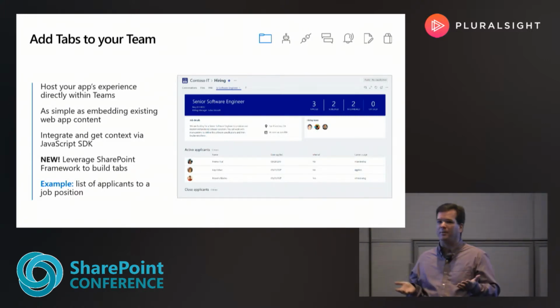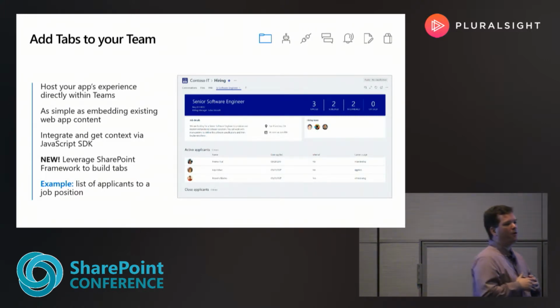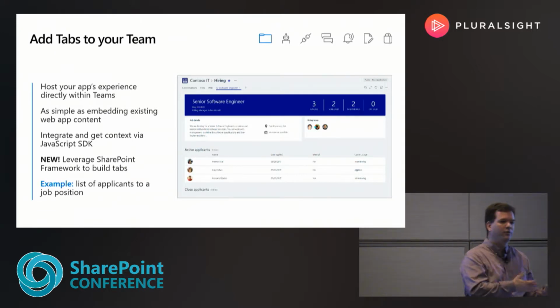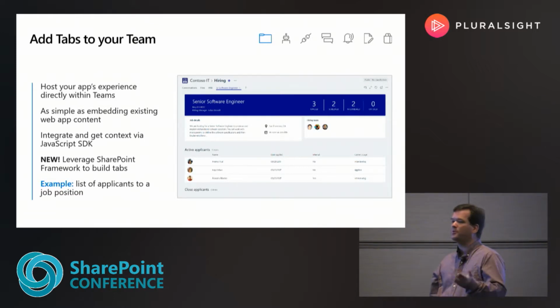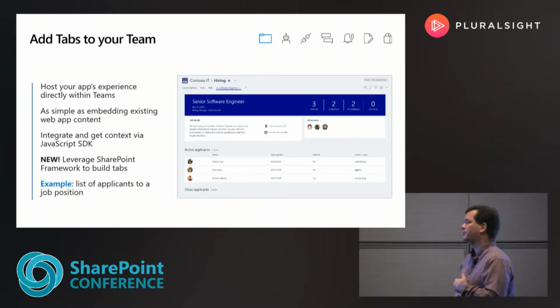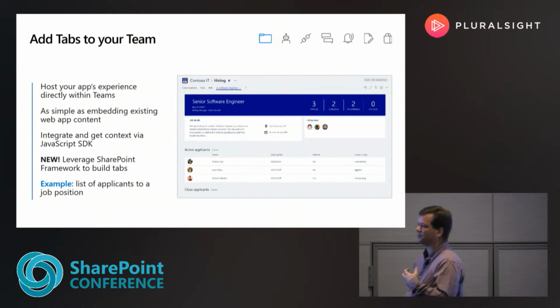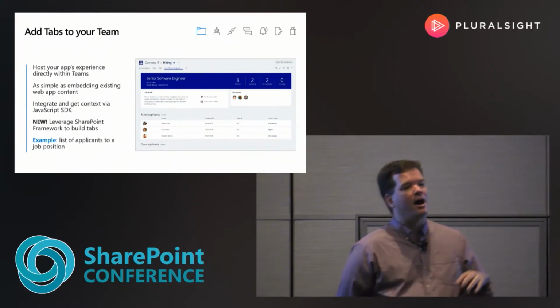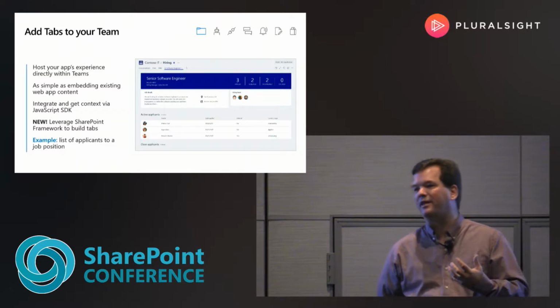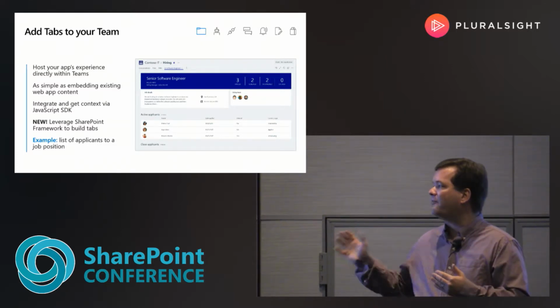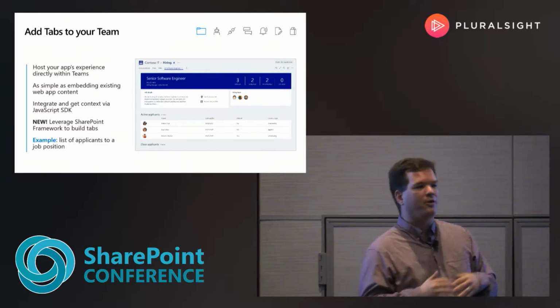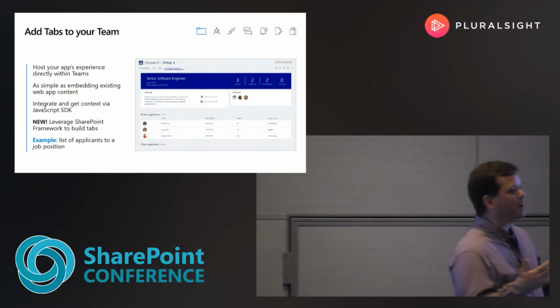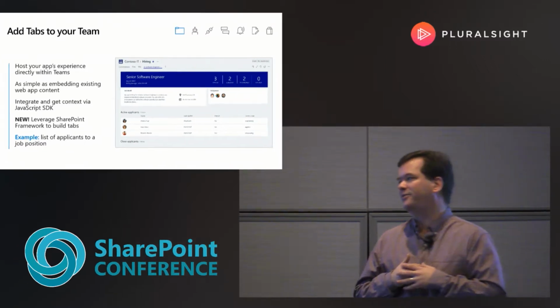The big news that we've been developing over the past 5 months or so is a way to take SharePoint Framework, which you can use to build extensions for SharePoint, and bring them into Teams, so that the same web parts that you build for SharePoint will just work inside of Microsoft Teams as well. And because SharePoint Framework has a lot of great tools and scaffolding, if you want to leverage your skills and that scaffolding instead of building a Teams tab from scratch, you can do that as well. We'll talk about this later, but SharePoint Framework really is becoming this standard way to develop more and more things across not just SharePoint, but Microsoft 365, and Teams is a big way to do that.